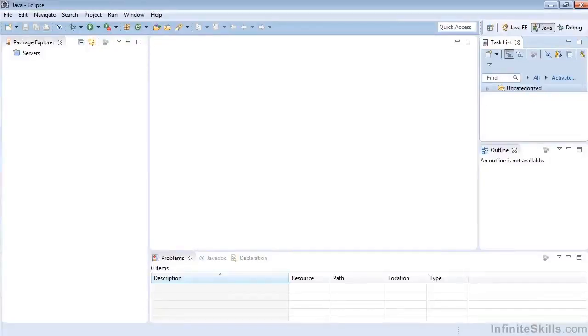In this lesson, we're going to go over adding additional software into the Eclipse IDE. So when it comes out of the box, there are certain things that we don't have access to right away in our IDE. One of the things that's very common that we'll probably want to add is the ability to quickly and easily design GUI layouts for regular desktop programs.